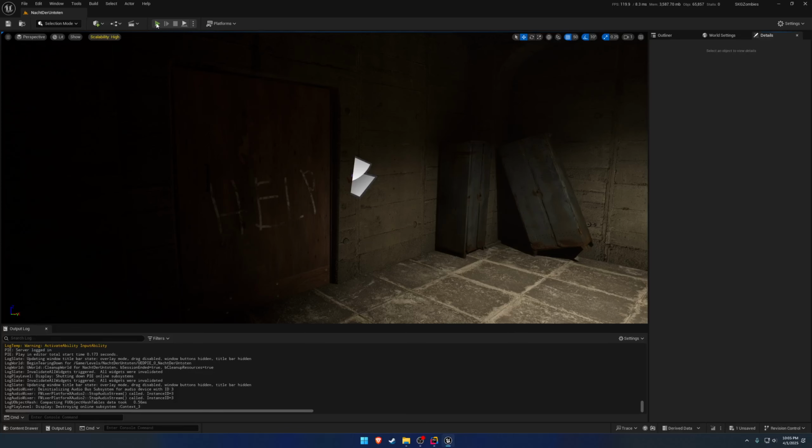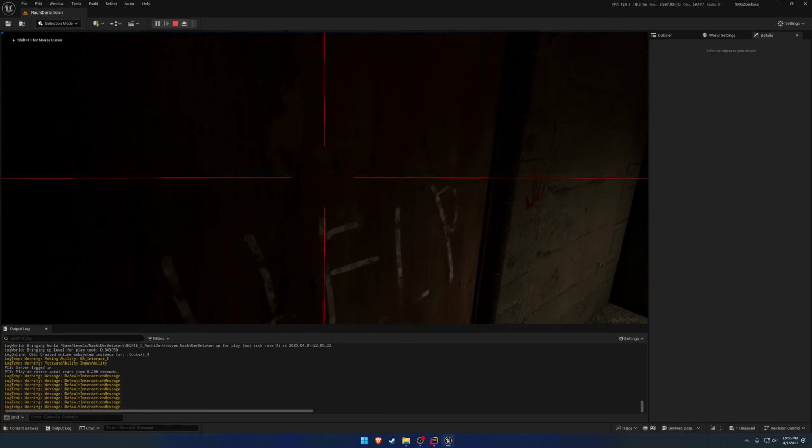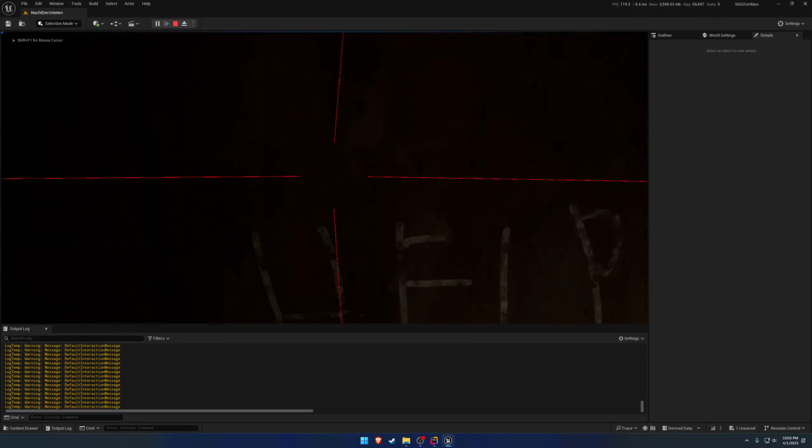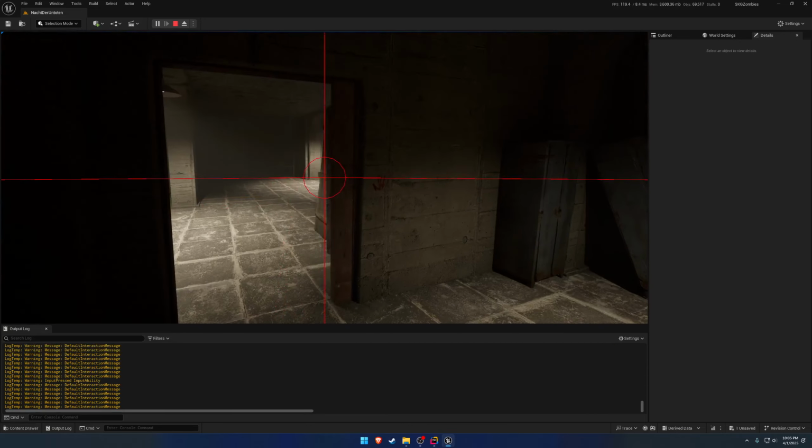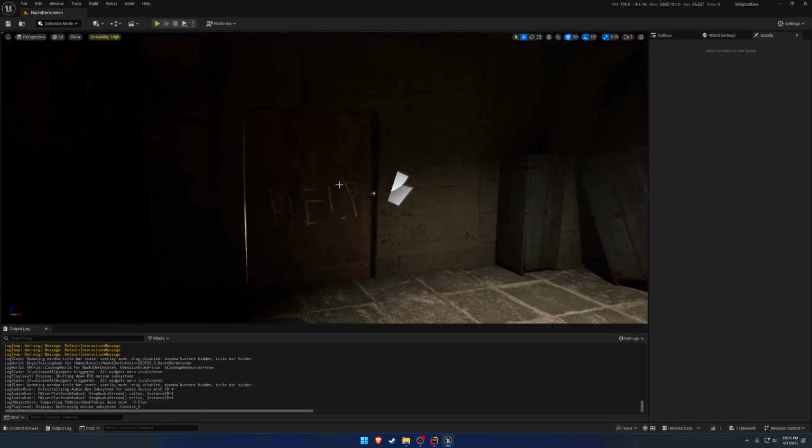So now that we have our barricade up and everything is working pretty much how we want, I want to go ahead and move on to the UI portion. The reason being, I'm going to get this set up to where we have covered some key aspects of the gameplay ability system, which we have with the interaction ability. And I also want to cover some of the view model.